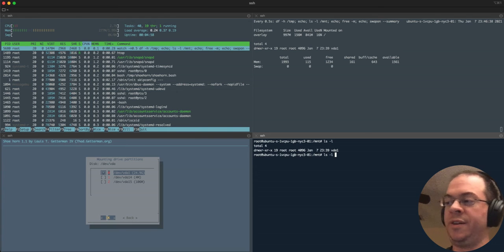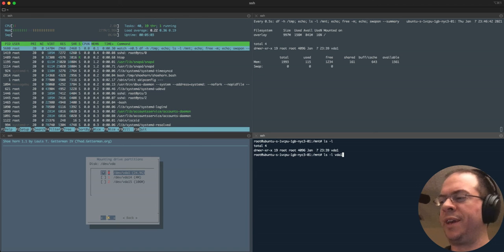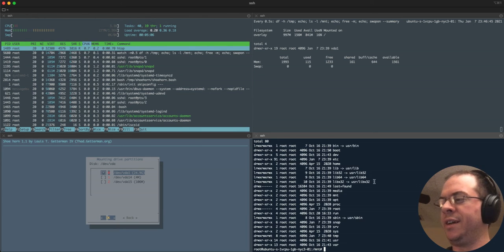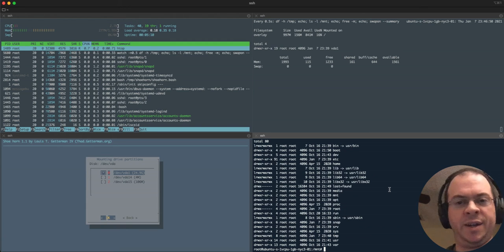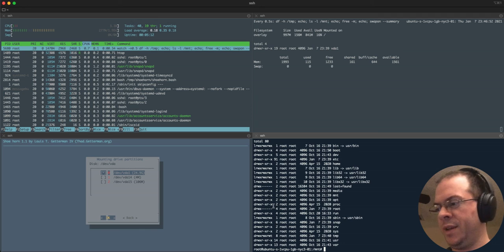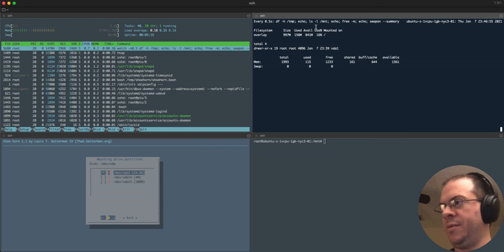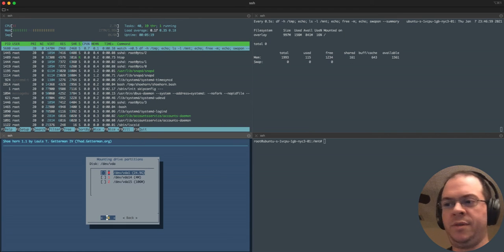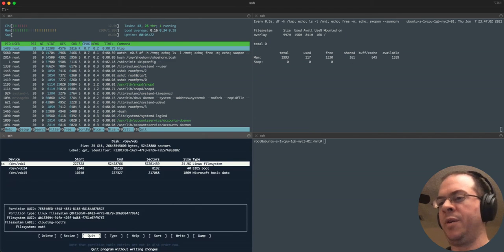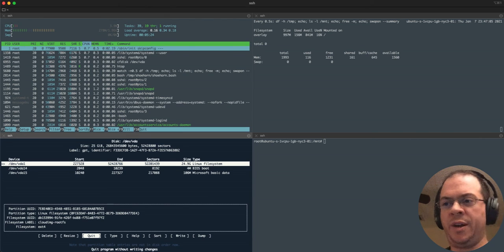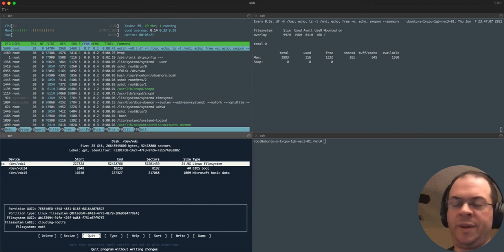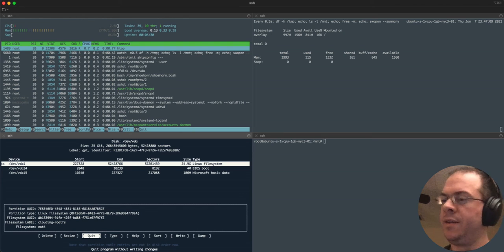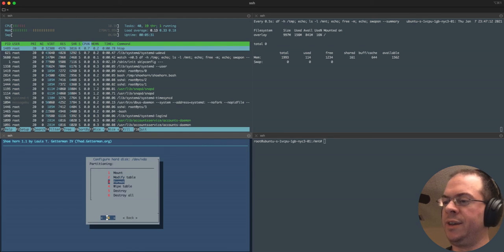So now we have the first partition, vda1, 24.9 gigs. We can look inside, and there is our Ubuntu operating system given to us by DigitalOcean. You see it right there. So I'm going to go ahead and unmount. Let's go back. If we want, we can modify the table. This would be great for resizing partitions or making new partitions. We're not going to do that today, though.